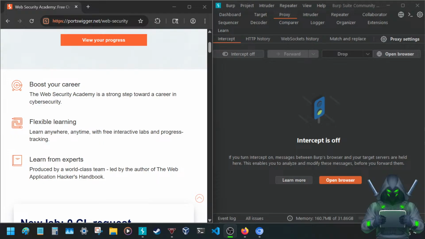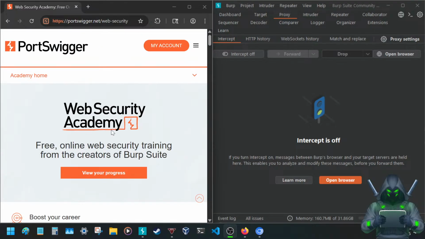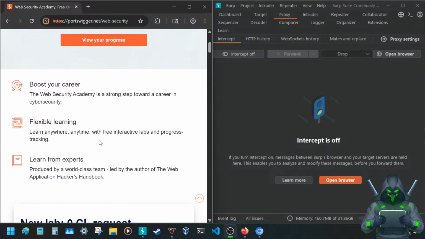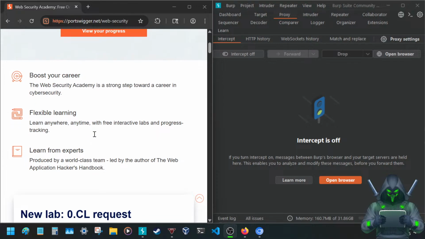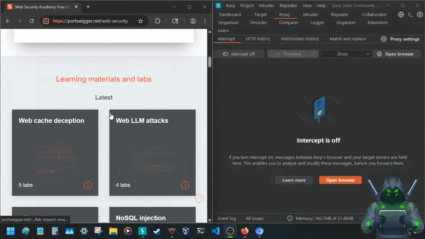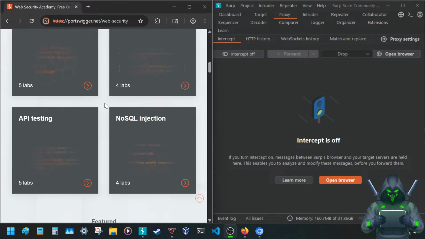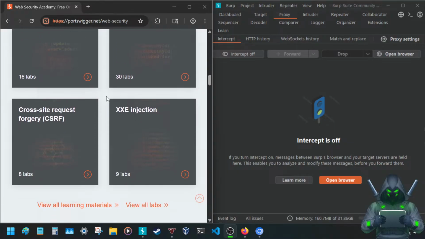Today, we are going to be changing it up some. We're going to be doing PortSwigger's Web Security Academy. Now, I had on another account done like 5 or 6 of these courses, these little labs.